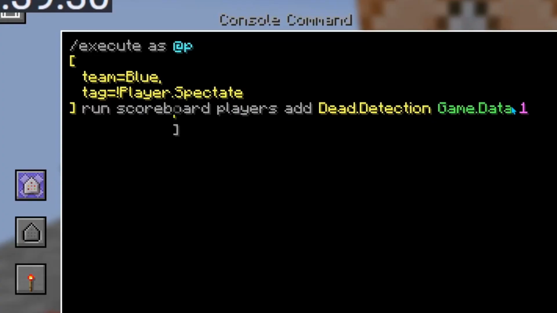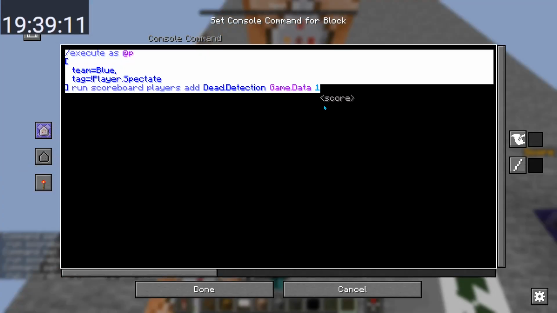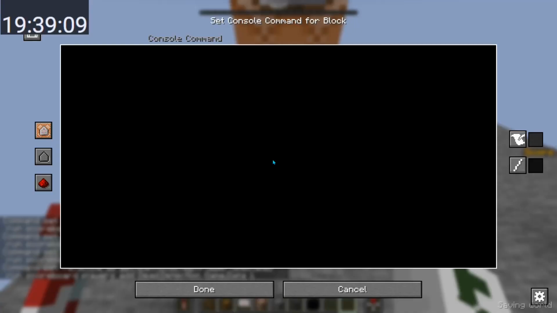So if I do this as @p, we're only going to select 1, which is good because then this will only increase by 1. And if everyone's only increasing by 1 per team, then only 1 team is increasing it, which means that only 1 team is alive. Let me test.